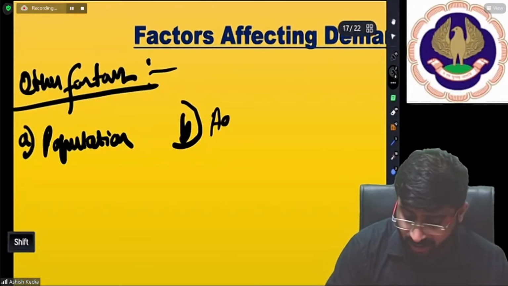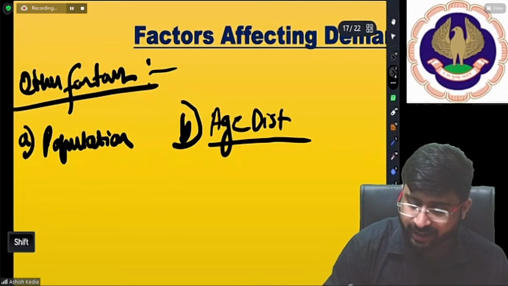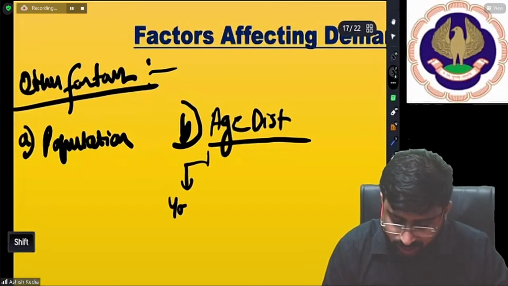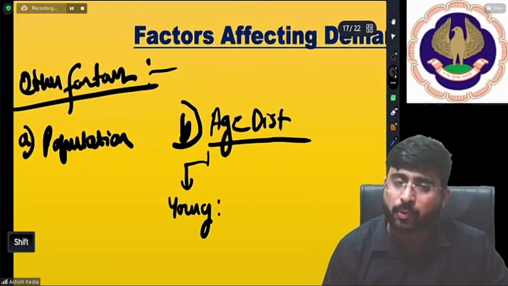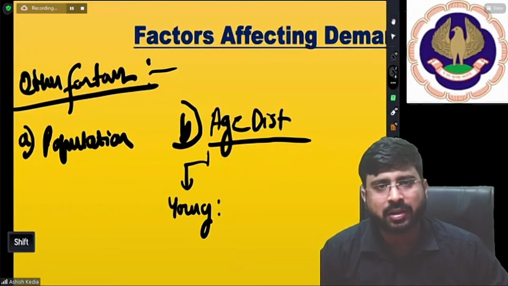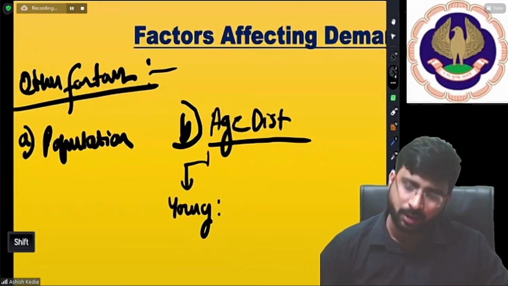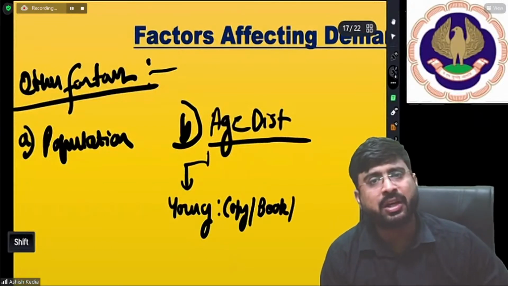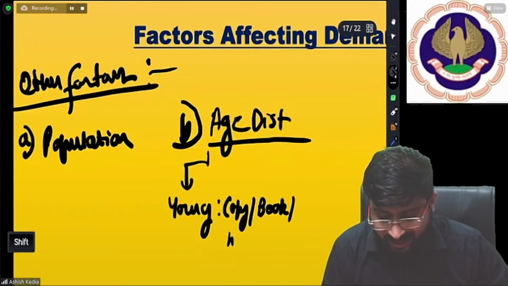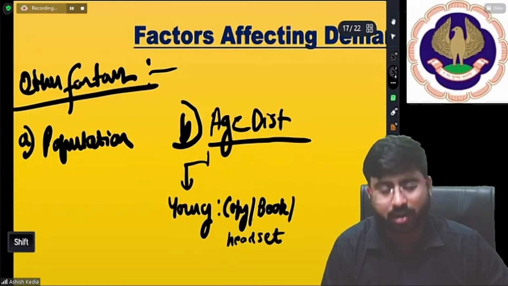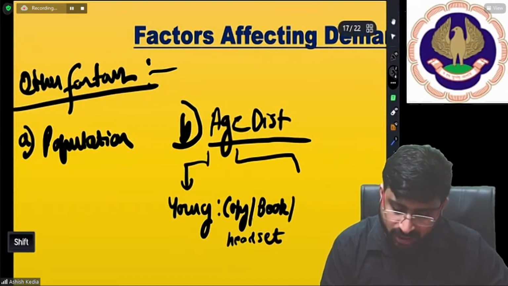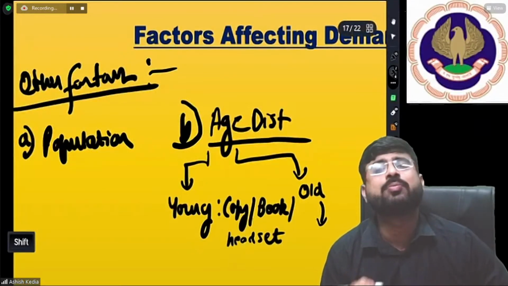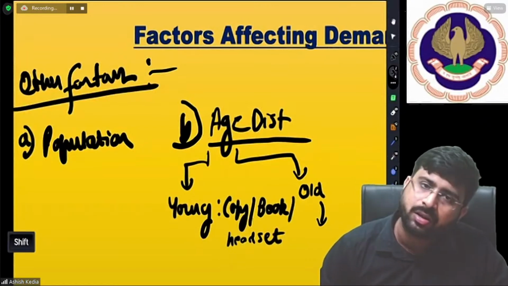Age distribution. This is interesting. Now, guys, India is considered one of the youngest countries in the world. So if India has mostly young people, you will see demand for products consumed mainly by young people. It can be a book, it could be an earphone, a headset, like a boAt headset or some headphone. That will increase. But if you see the majority population is old or late middle-aged, you will see commodities consumed by these people will generally rise.